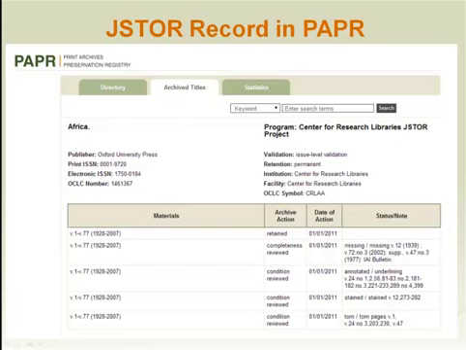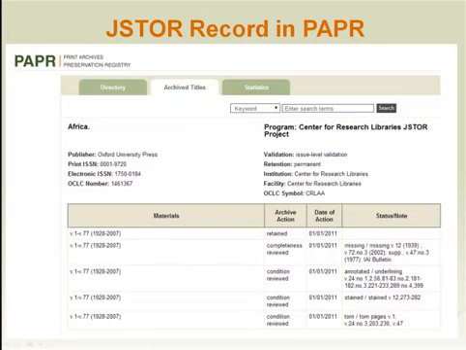So the slide that you see now that says JSTOR record in paper is an example of how we've mapped the user view of that data that goes into the 583. And I imagine one difference between our display of the data and OCLC's display is that when you have multiple condition issues, we separate those into a new line for each condition issue. So you can see here that we have five lines showing the data. Those would actually, when you create the 583, only be three separate 583s, but we've split that last condition reviewed 583 into three different lines, just for ease of reading.